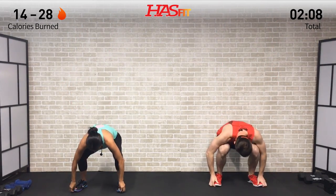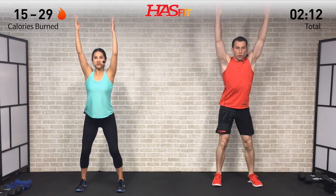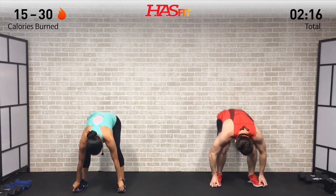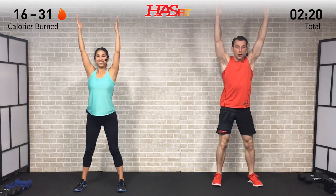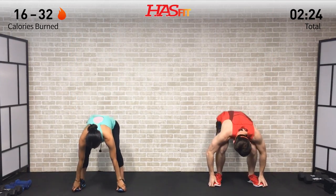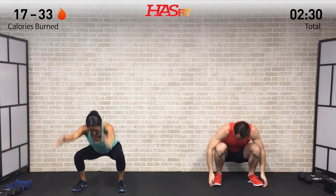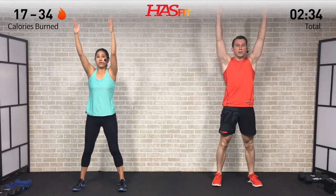Weight back in the hips, feet stay flat on this one. Good, this is a great one really to loosen up your entire posterior chain. Also helps you work on that depth on your squat if you have any mobility issues there. Just a nice total body move, loosening everything up, getting ready for this work we have coming. Good. Moving at a nice relaxed pace. Again, this one isn't a race. Just going through the movements here.